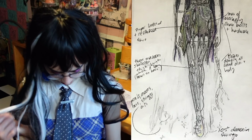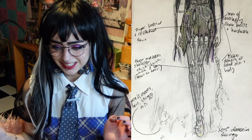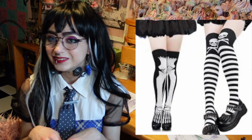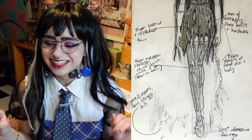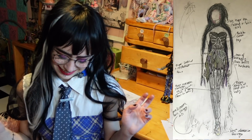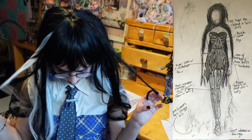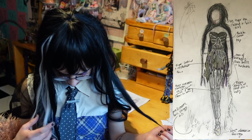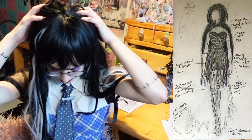And then for her stockings, I'd want those mid-2000s skeleton stockings, you know the ones. I know this is all so cliche, but I really want a very cute skeleton Grim Reaper, kind of on the nose, whatever. I think it'd be adorable. Yeah, those mid-2000s skeleton thigh highs, which I love, with bows on the back. Oh my god, so cute.